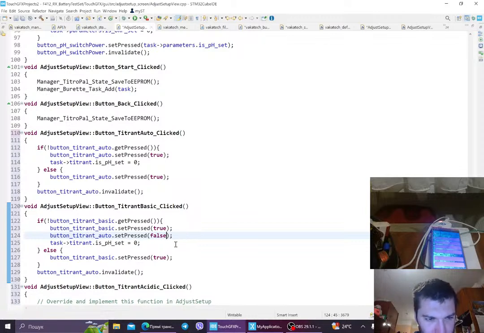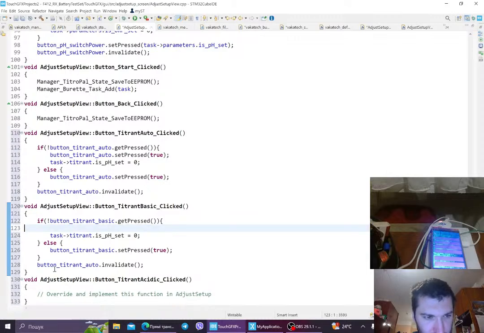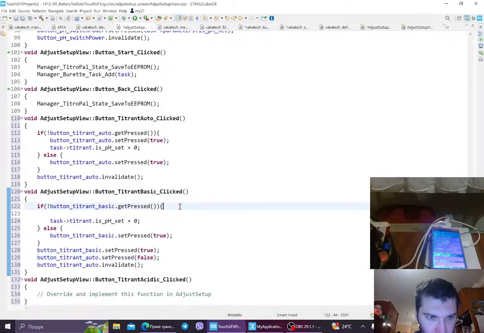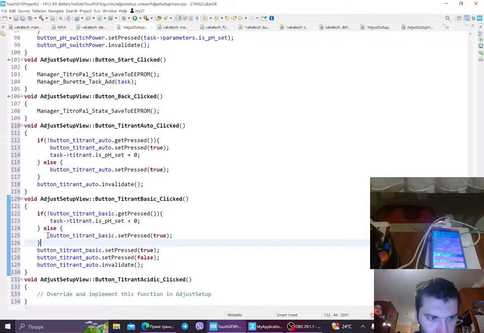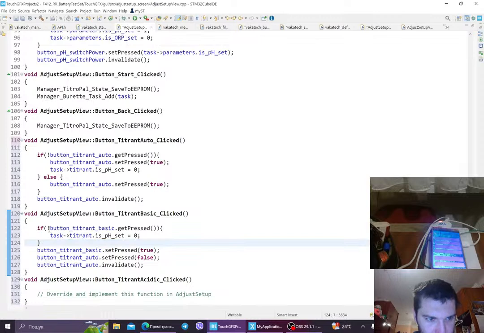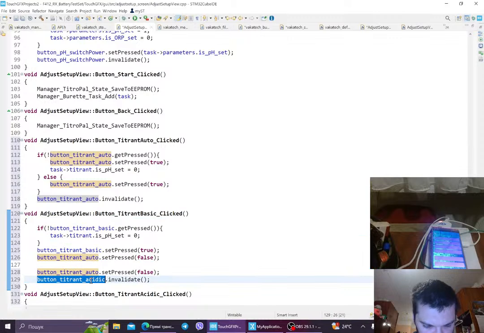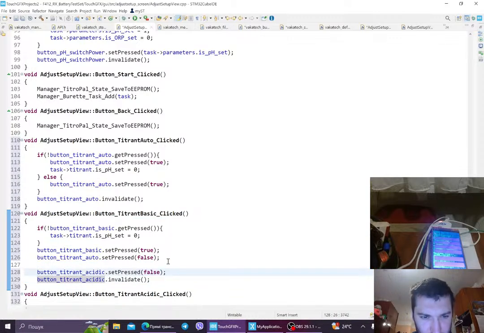I think I can optimize this and just place it over here. Yeah, definitely I can do it. So auto and acidic. Copy and paste.